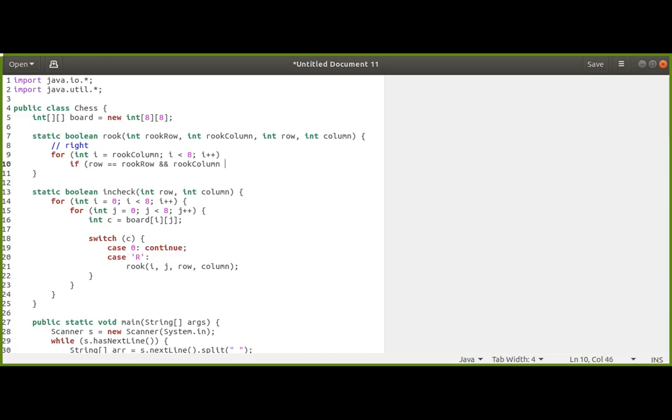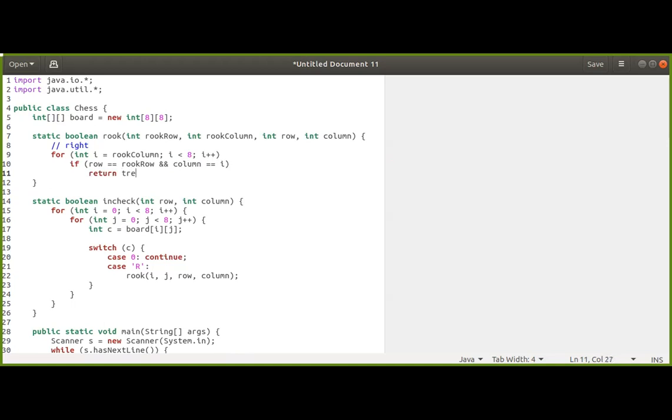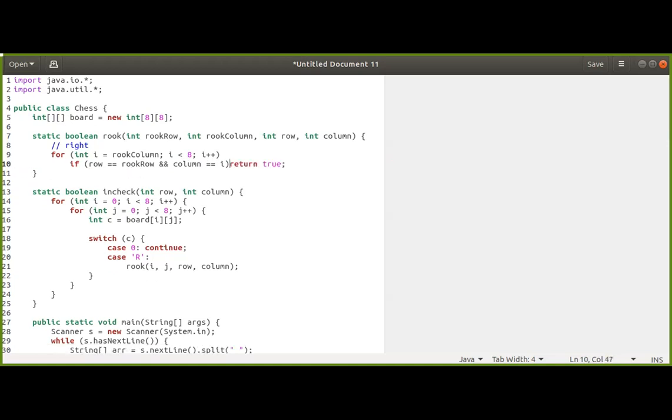Then that means that column is equal to I. We will return true because that means our rook was moving right and we hit that particular row and column to put it in check. So we return true.